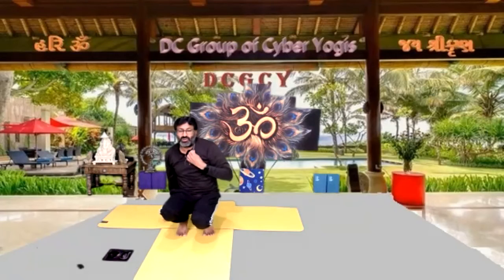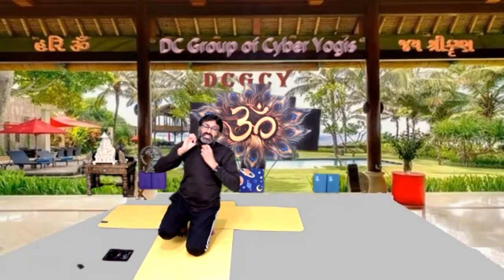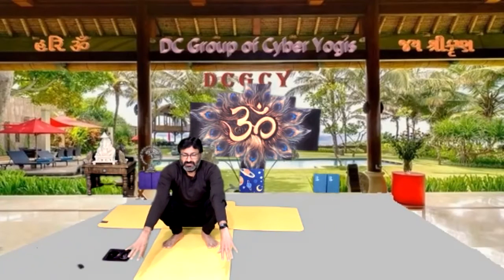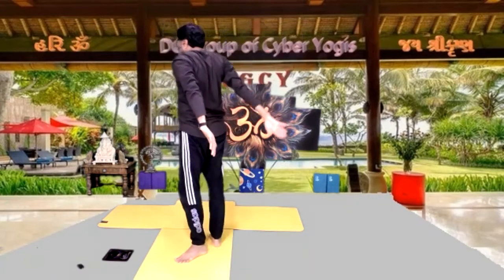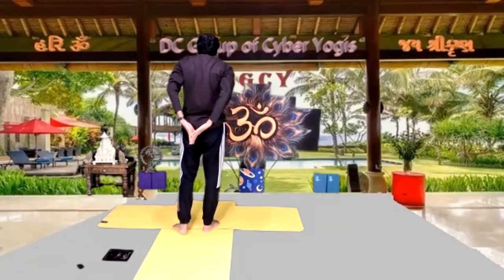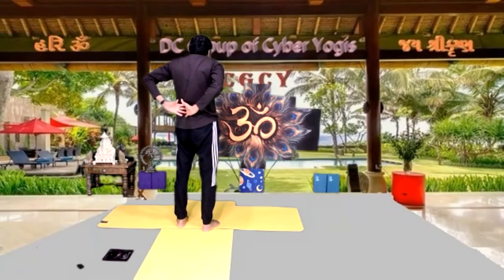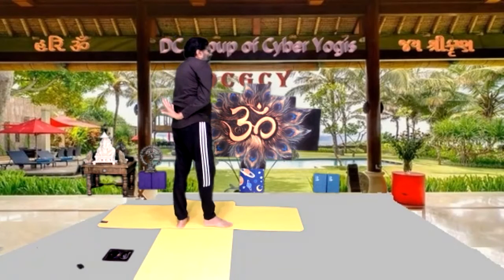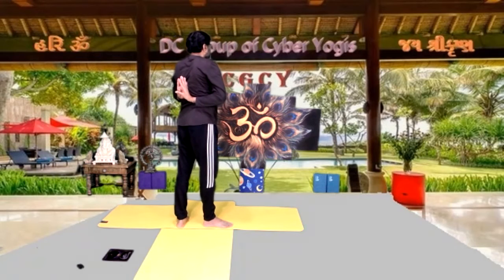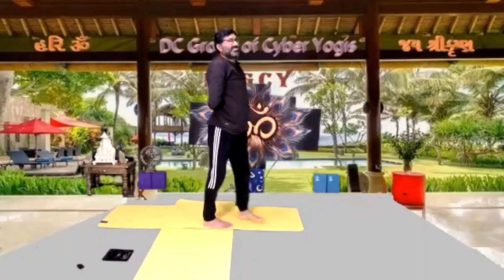Let's sit in Malasan for 5 to 10 seconds. And stand up. We'll do Paschim Namaskar. Connect the fingertips pointing downward first, so it will be easier to turn them towards up, and then we can push them up. That would be a little bit easier. Push them up all the way, and we can try to intertwine the thumbs.